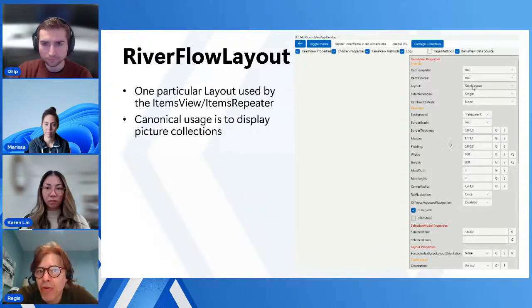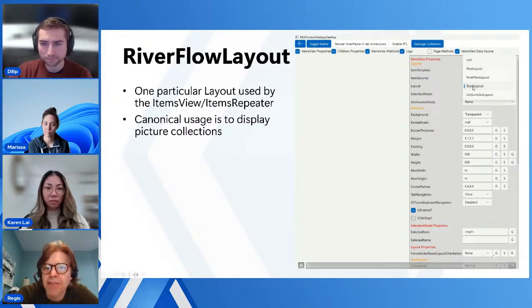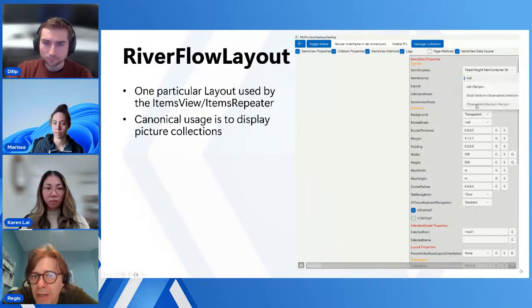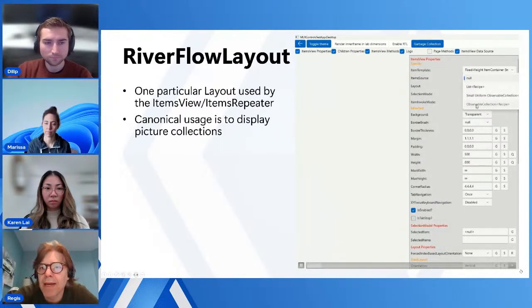This is a fraction of a test app that exercises the APIs of the items view. And the first thing I'm going to do is pick the uniform grid layout and populate the items view with a collection of pictures.